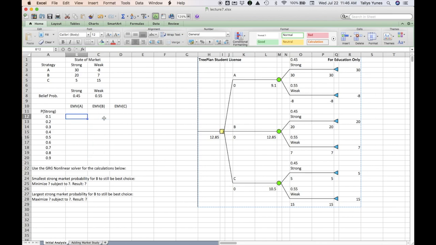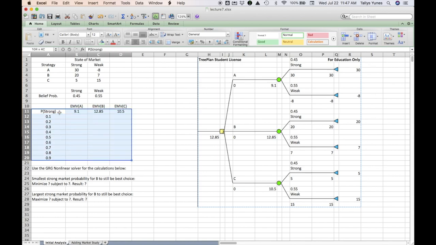For Excel to know what output you want to save in here, you choose the cell right above that and say, the formula I want to use to fill in these cells is the formula located here. So I chose where the output cell is. Okay. And the formula I want to use to fill the cells below is this one here, the EMV of B. This is the output that I want to save as you modify this value.